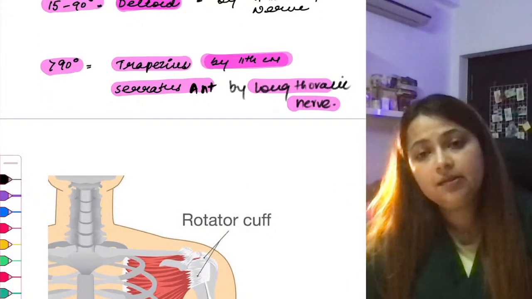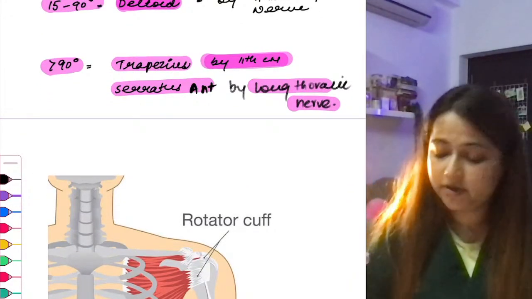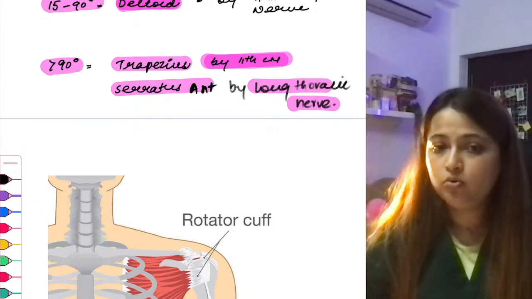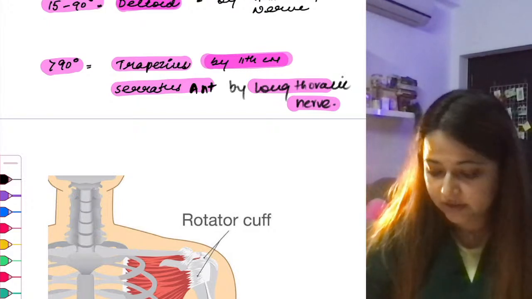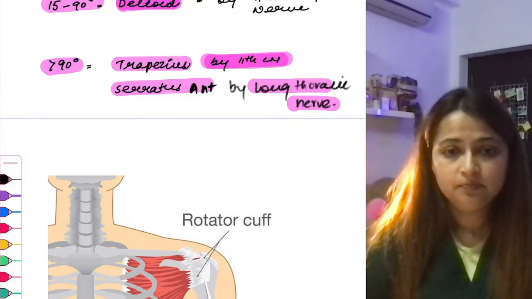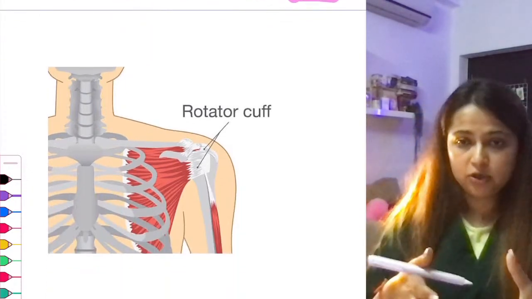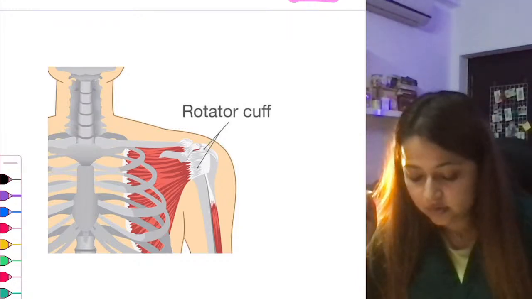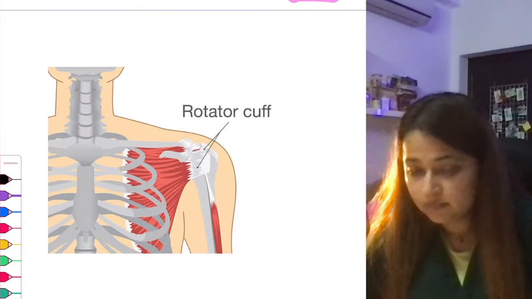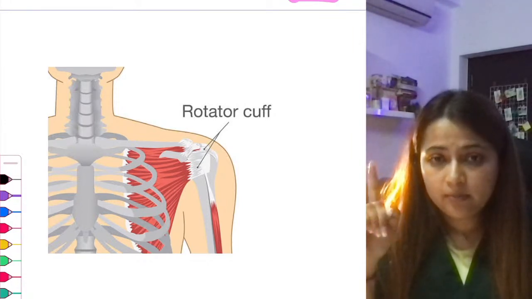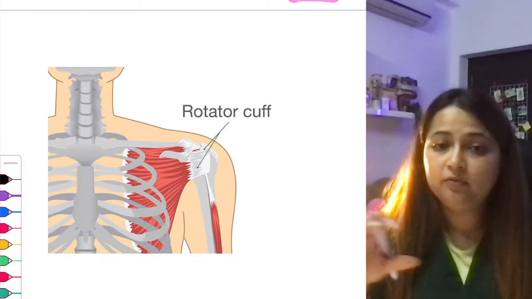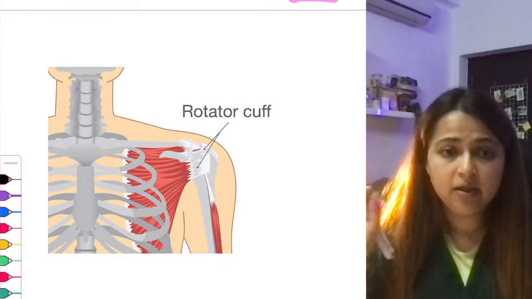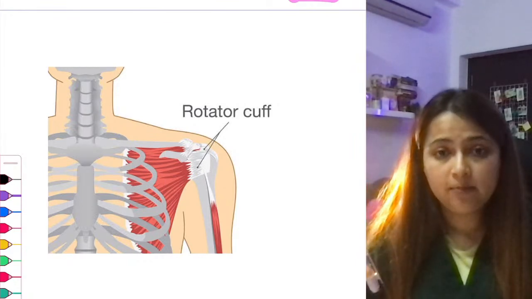Yes. So since we say that, guys, the shoulder joint is a very unstable joint, right? So nature must have provided something to keep this in place. Otherwise, everyone would be having dislocations, right? So who is actually keeping the shoulder joint in place and who is giving strength? The answer here is rotator cuff. Mind it, rotator cuff is very, very high yield for any exam. Be it the INICET, NEET PG, USMLE, this topic is very, very important.